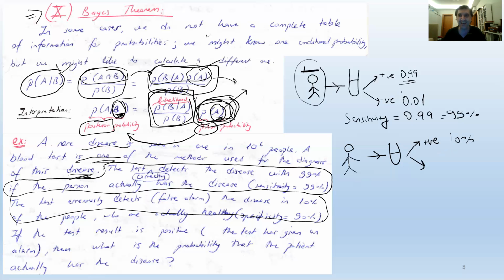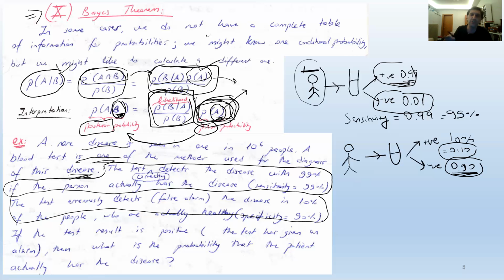Note that this error here is 1% or 0.01, and this is 0.10, let's say. This one is a different error from this one. And here we have a negative result for 90% of the times. And this is the correct result, 90%, and this is another correct result. Note that there are two different values for correct results and two different values for erroneous results. Therefore, we have actually two different matrices for all measurements.